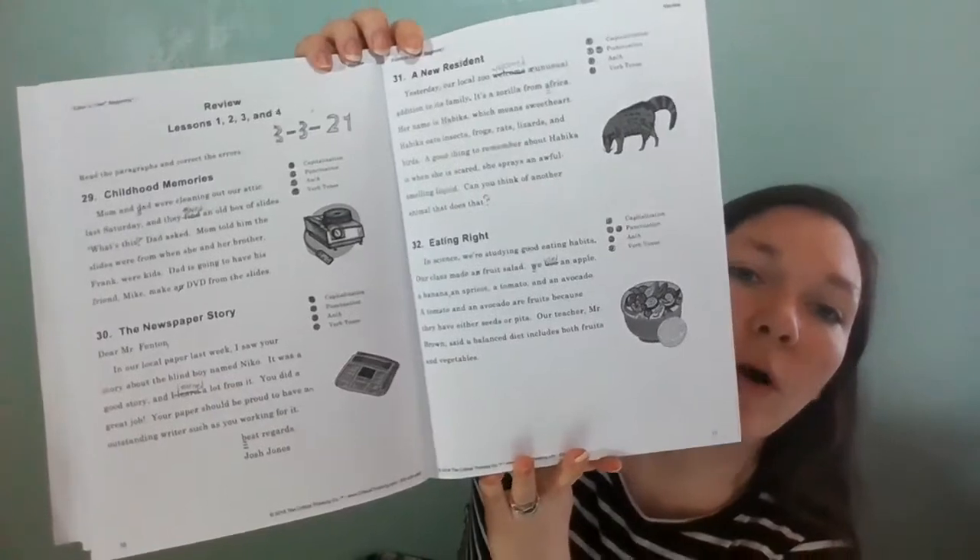It'll kind of go like that — two lessons and then there's a mini-review, two lessons and a mini-review, and then a larger review of the last four lessons. After Lessons 1 through 8, there's a review, and then Lessons 9 through 16, there's a review for all of those. We did actually get Beginning Two, though I'm pretty sure we're not going to get to it this year — our school year ends in May — but this has been fun and helpful to sort of go over those grammar and punctuation rules that they need to learn for writing, reading, and language arts skills.